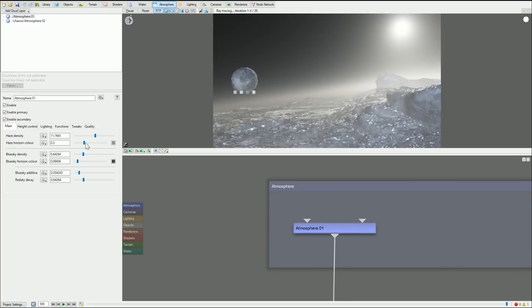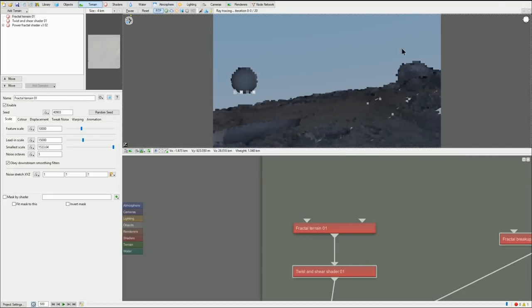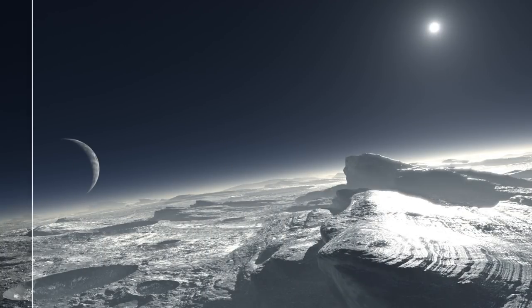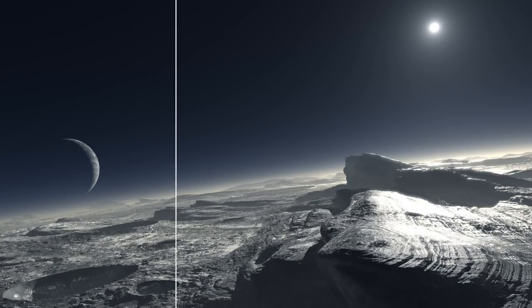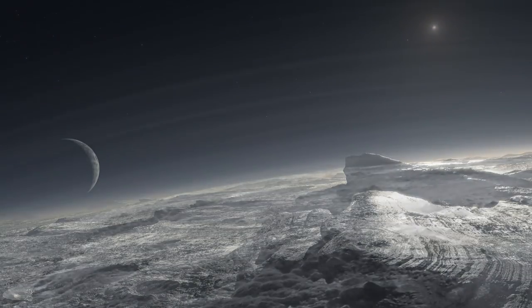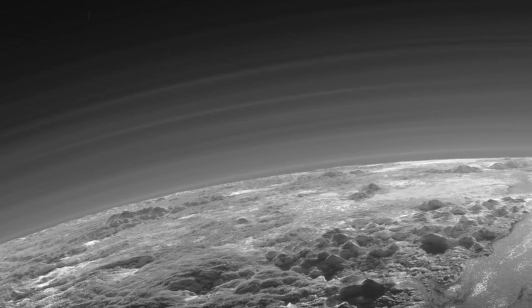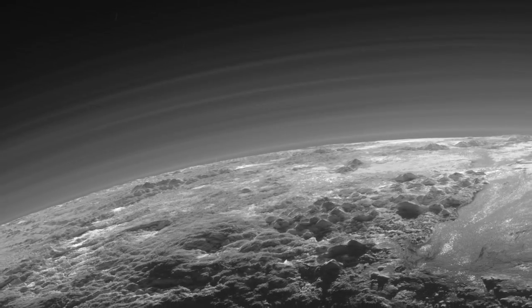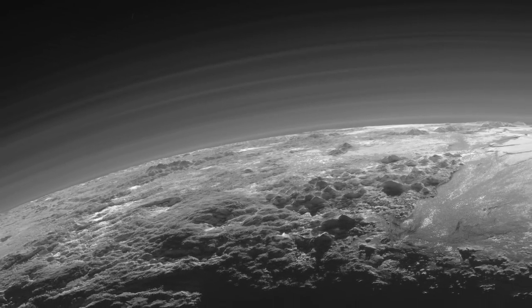A nice example was an illustration we made a few years ago of Pluto, when we still didn't have very good images of Pluto. There were some science results — we knew that there was some methane and a thin atmosphere on Pluto — so we made some illustrations. It was pretty interesting to compare them when New Horizons arrived at Pluto, and we could actually compare our own illustrations to the real images. It was quite thrilling to see that they were very close to what we had represented.